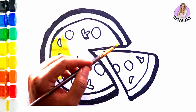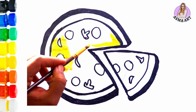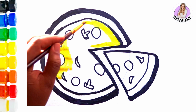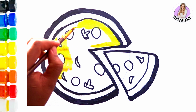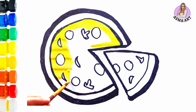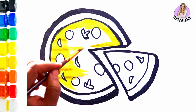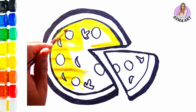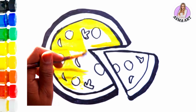Coloring time, so let's color it. I use yellow color for the bread. I use orange color. I use brown plus red color.